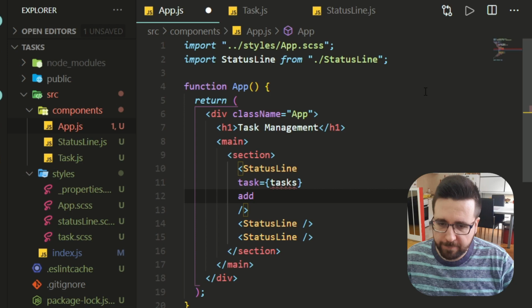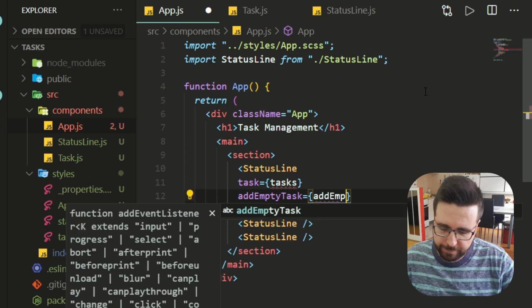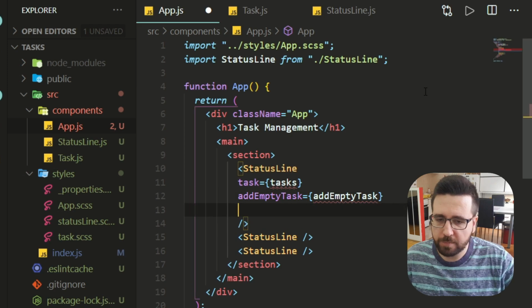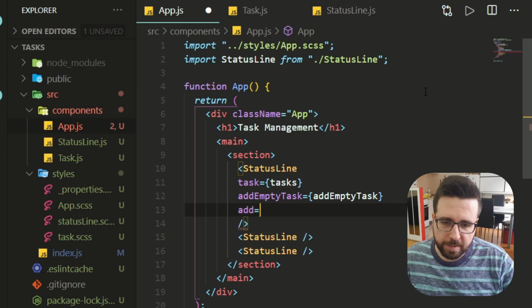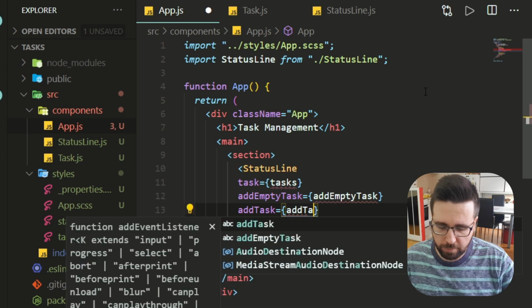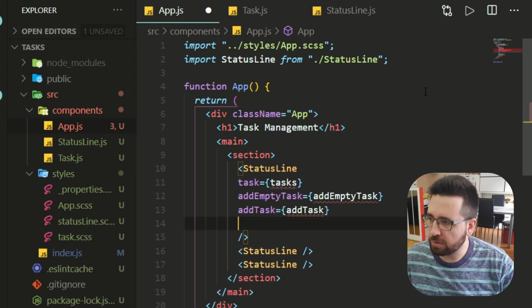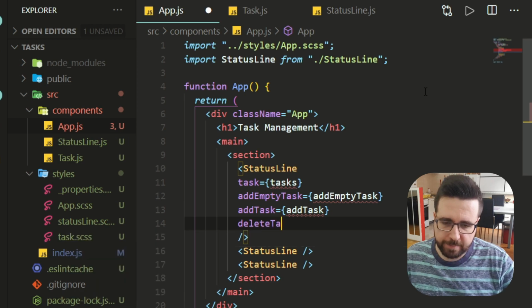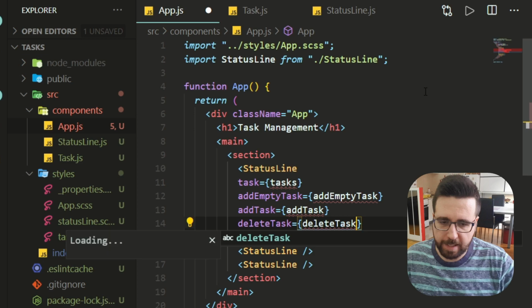Then we will have a function for adding an empty task, which is going to equal add empty task. Then there will be a function for adding a task, which is going to be a full task with all of the properties. Then delete task is going to be our function for deleting a task.